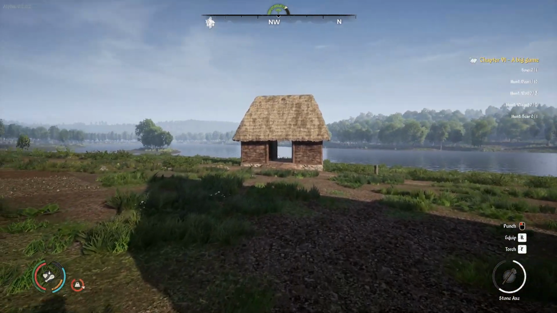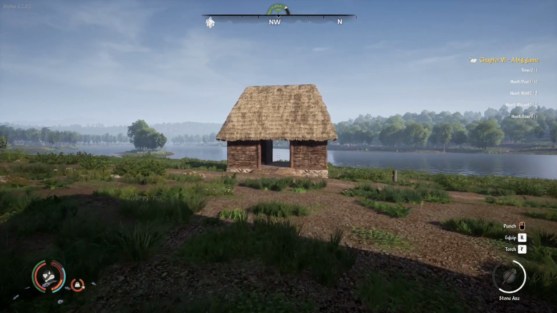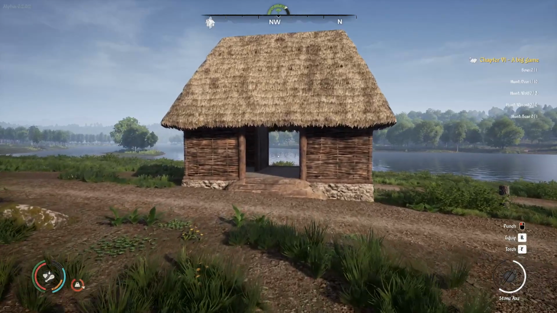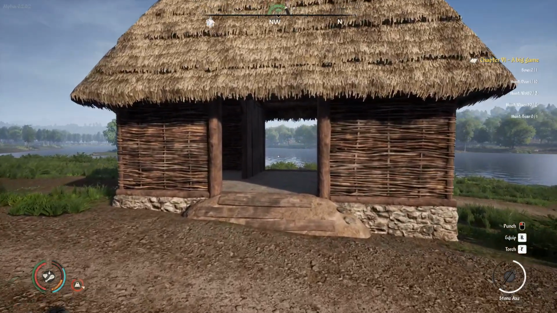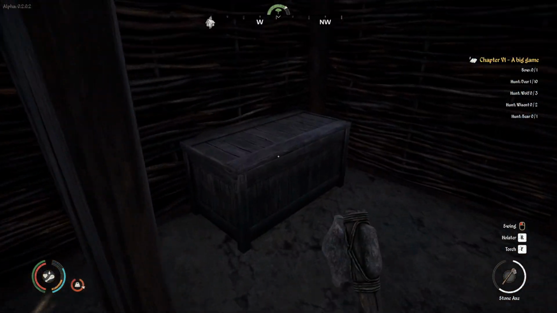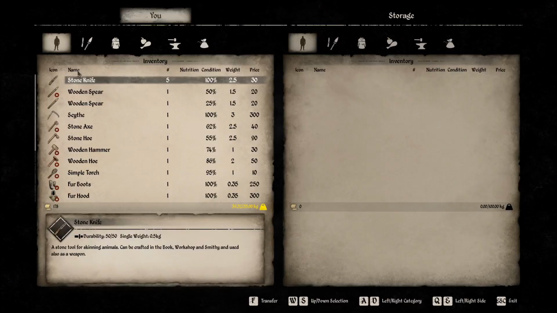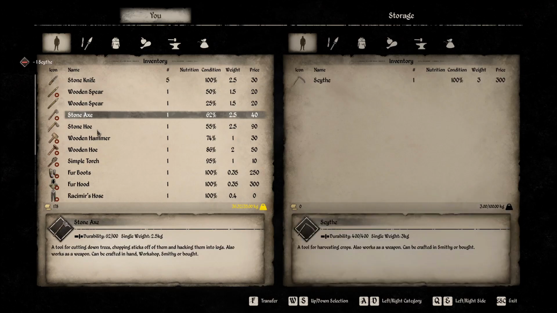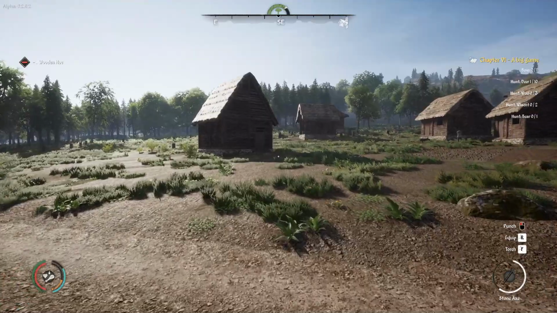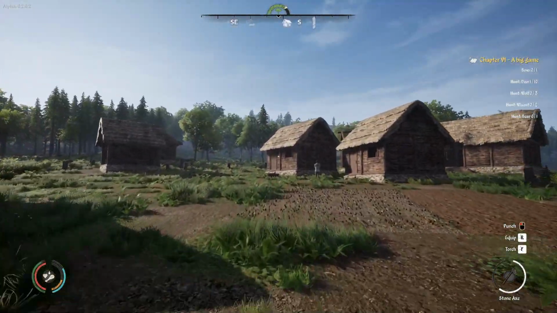I'm too heavy. Come on, I wish I could increase the weight a little bit, like leveling up systems. Maybe one level is 1 kilogram. That would be nice, but I don't think so. That's not how it works in medieval times. That's the chest. You need a scythe, stone hoe, wooden hoe. That's all you need. And now, let's go back.